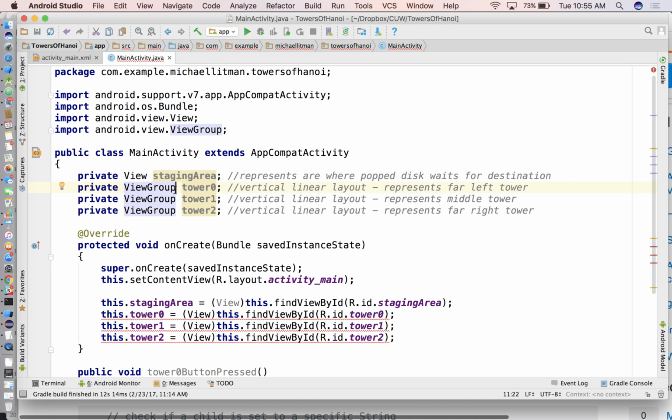So a view that has no subviews is a view. A view that has subviews is a view group, right? Because he has a collection of stuff inside of him. So we'll go ahead and say tower 0, tower 1, tower 2. These guys are actually view groups because they may hold collections of things.